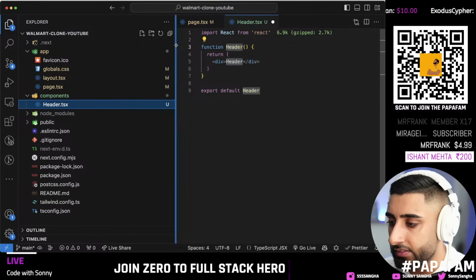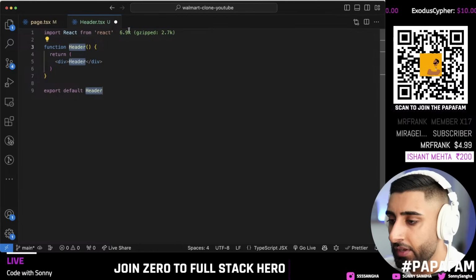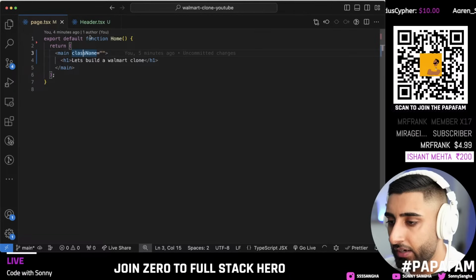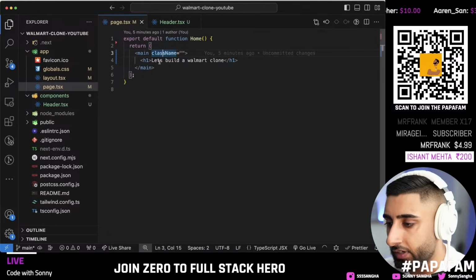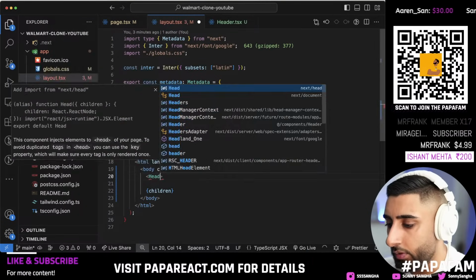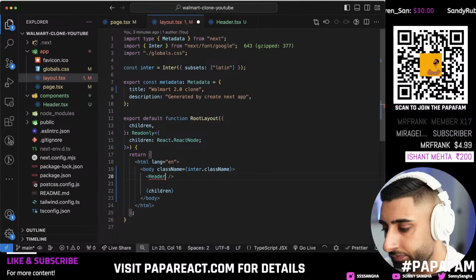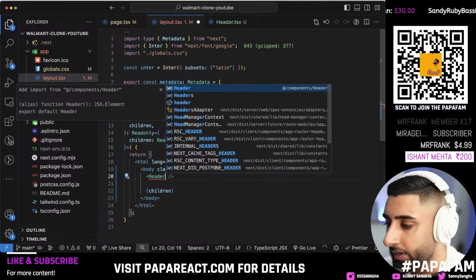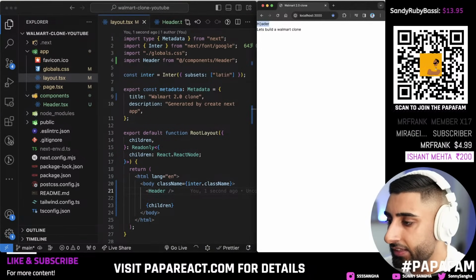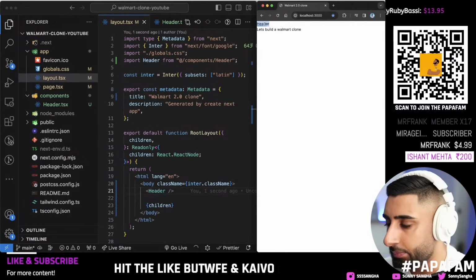So I'm going to go ahead and close this out so you guys can see our folder structure as well, and we're going to delete that as well. Okay, now in this case, this just renders a plain header. We head over to our page again, so this page right here, and sorry, the layout. And now what I'm going to do is import my component here just like so. I'm going to press Control Spacebar, and you can see we import our components header. Now, as you can see, the header is basically pulled into it.